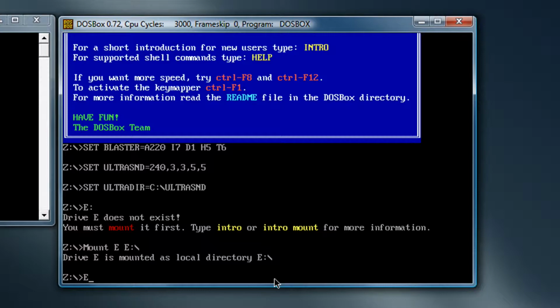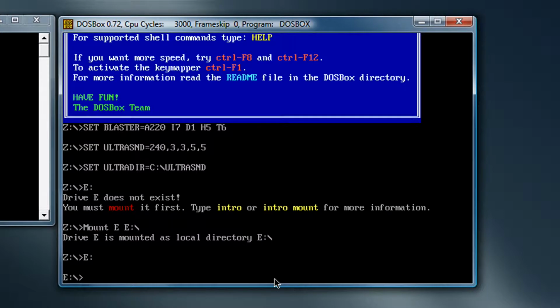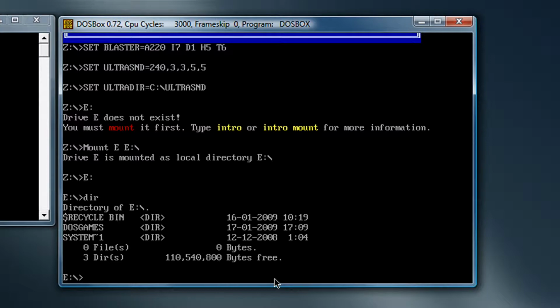Let's change over to the E drive. You just type in this command and it switches over to E, as you can see. Now, just to make sure that there's something in there, and there are things in here, and this is the folder I want, DOS games. The best thing is when you make folders and you're going to use them for the emulator, just keep everything together.